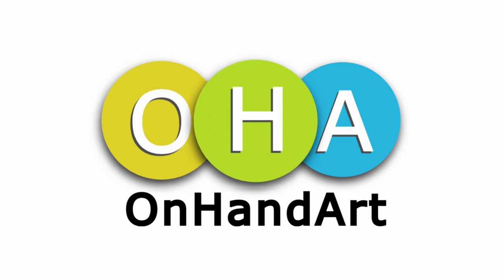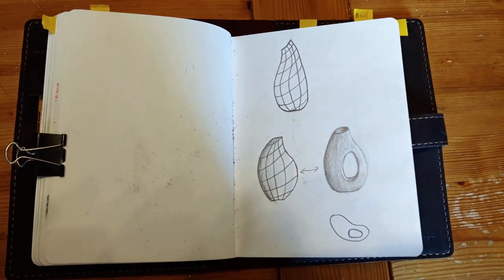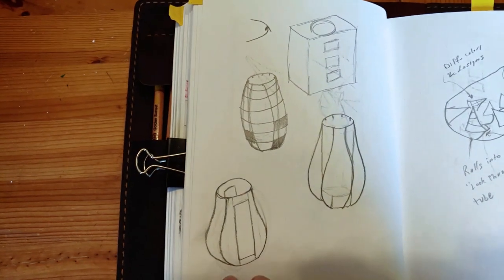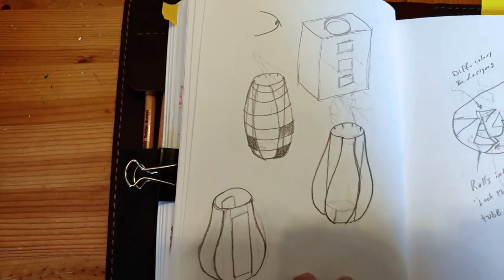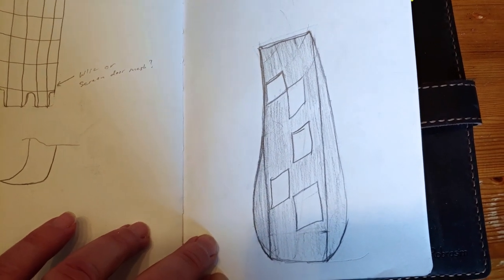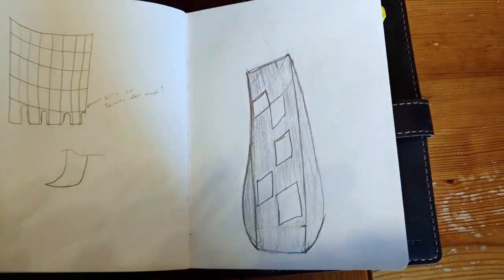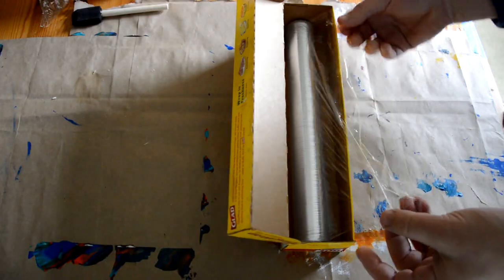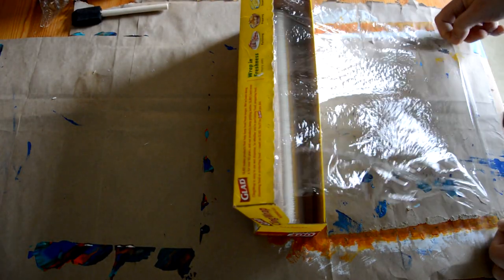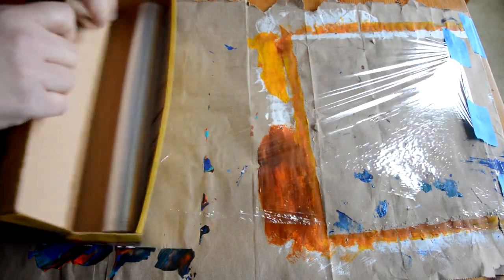Let's get started. I started with some sketches, eventually landing on the idea of wanting to be able to see the glass in little windows through the outer skin of the vase. Now that meant I needed to have at least one part of the vase touching the glass. So while I do have a plan for where I want to end up, I'm making much of this up as I go along. I do know that the first step is to make the PVA glue skin, since that's going to take a day or two to dry.